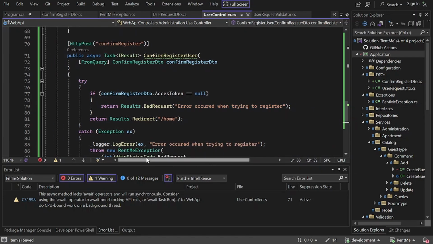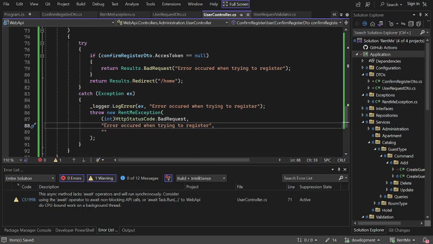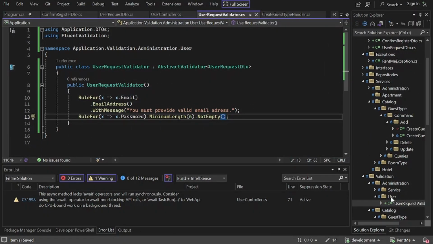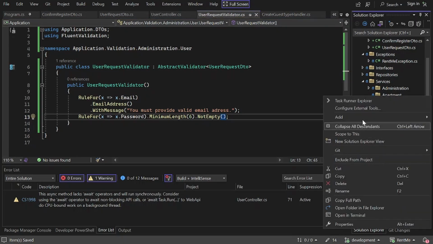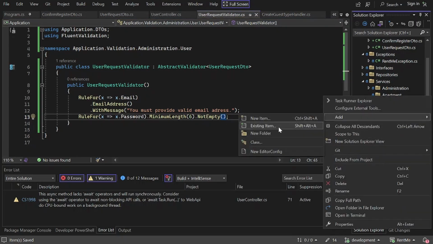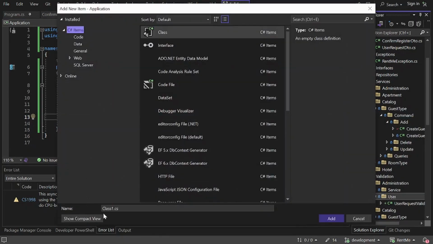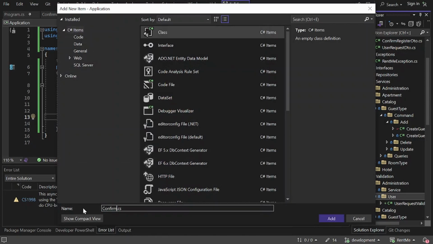Okay. So now we need to test this. But let's first validate this. Okay. Confirm register. Validate.